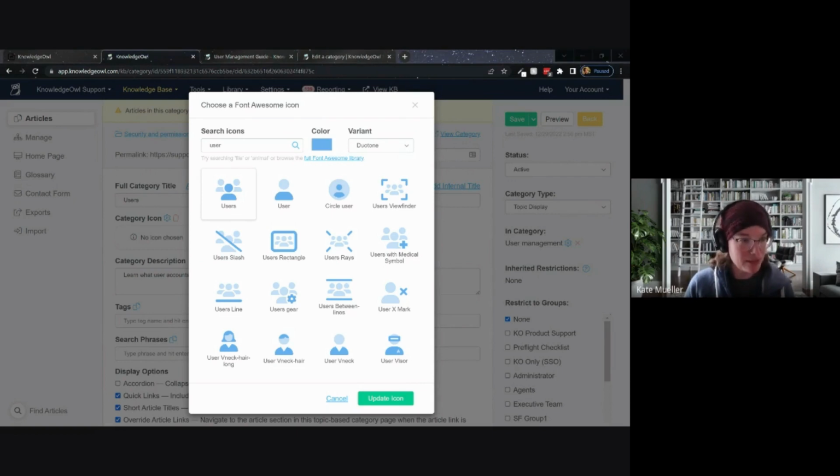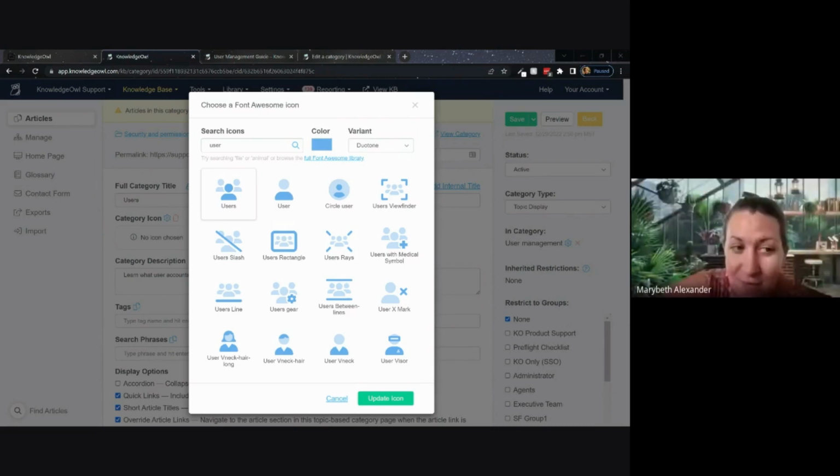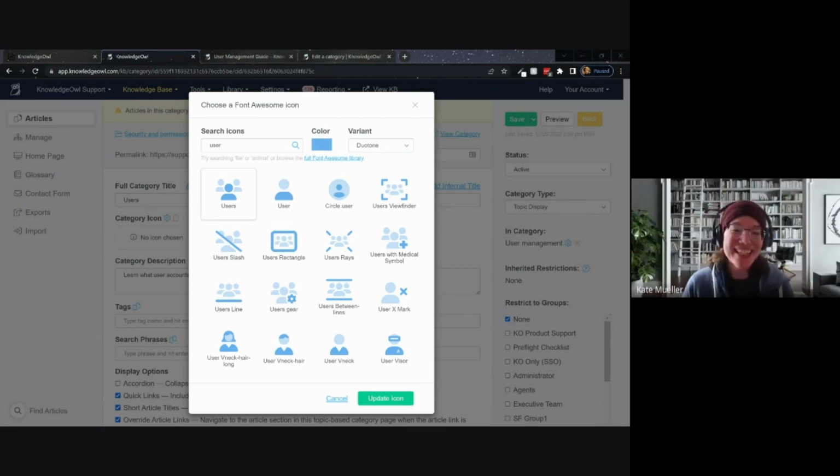I am in security and permissions, which means I am using our funky, dark, blue-gray color. I'm pretty excited about the user visor one. I'm pretty sure they have a little Star Trek pin on them down there. There are some amazing icons. We just give you the first 20 things returned.